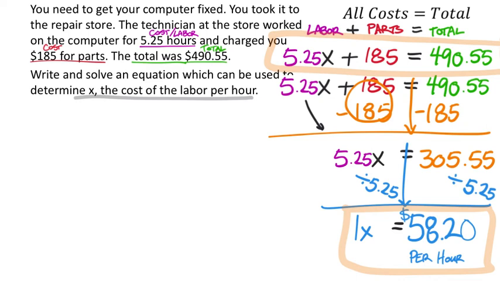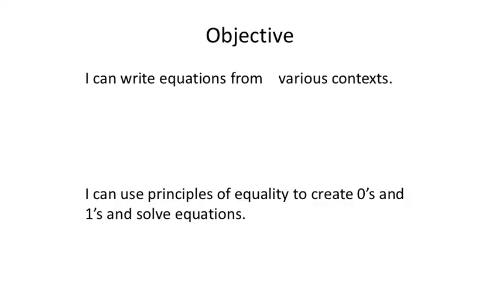Now, just one last thing before we finish up here. We got the X. Again, if you misplace the X maybe with the 185, you could solve this correctly, but it's not the correct answer because the equation is incorrect. So you may have the skills to solve these, but you need to have now the skills to set these up. So that's why we have our first objective. We need to be able to write those equations from various contexts. And yeah, they usually take on this form. The costs equals the total. And then yeah, we also need to be able to still use principles of equality to solve those. If we can't do either one of these, or just one of them, then we may be in bad shape.